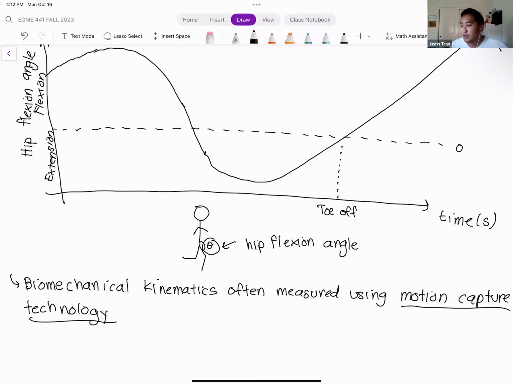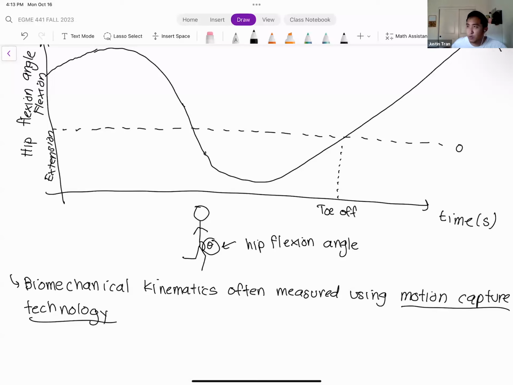But besides art and entertainment, there are a lot of really cool science applications for motion capture as well. Nowadays, when people are studying human motion, whether it be athletes or people struggling with a disability, scientists will have these people come into a motion capture lab and measure them going about their daily business. They have them walk, and then based on the motion capture sensors, the motion capture technology, they'll be able to get readings like this.